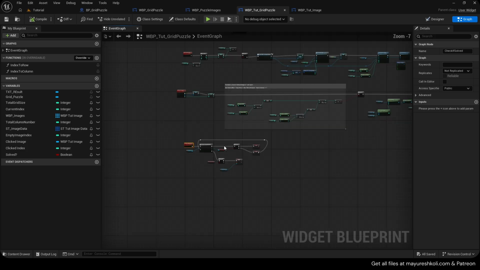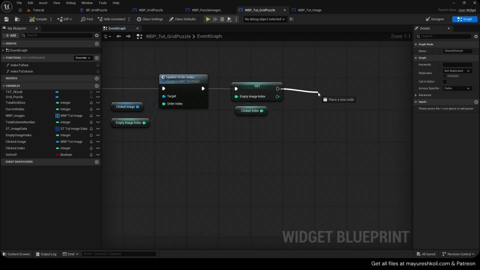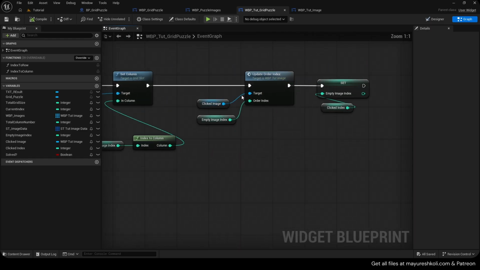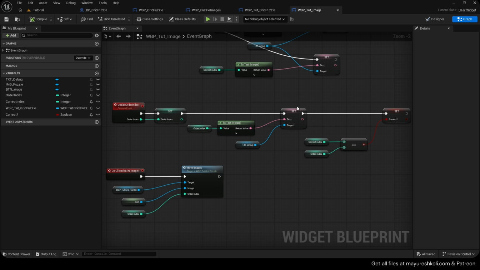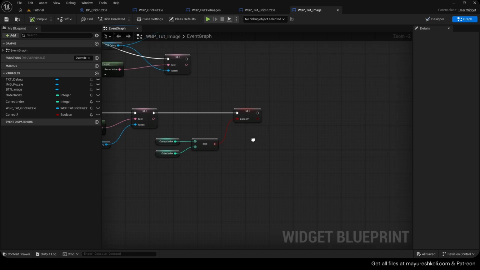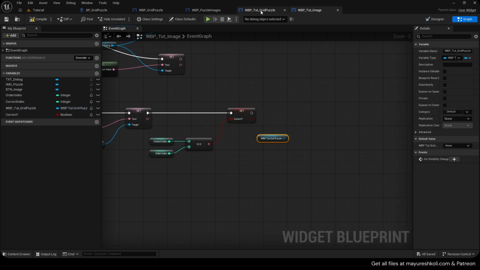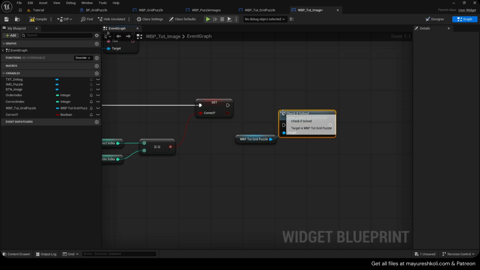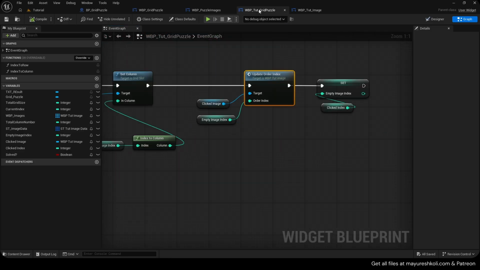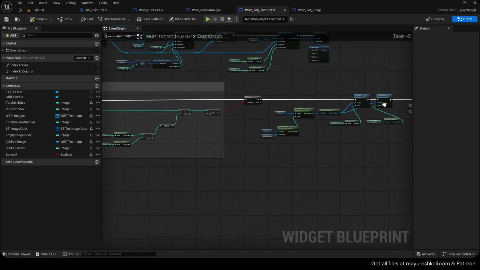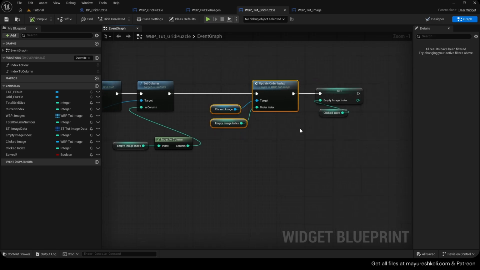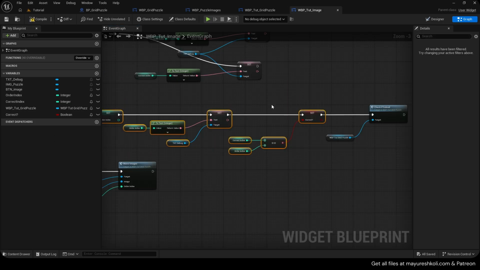But we need to run this event. Now, I don't think you should add it around here, because let's say you run this code update order index, and then this one doesn't really finish in time. So what you could do is, I like to add it around here. Like we take our reference of our grid puzzle or the manager, and here we'll do check if solved, because I want this event to run after all of this is finished. Okay, maybe if you do it directly in here, which is like after moving images, maybe this would not update in time. Maybe, I'm not sure, which is why I just did it around here.